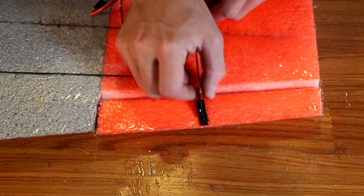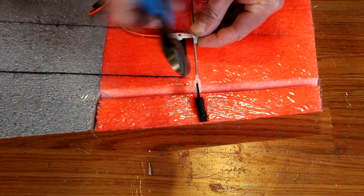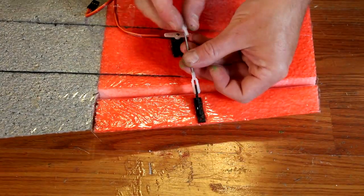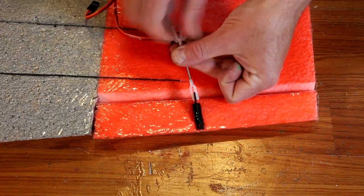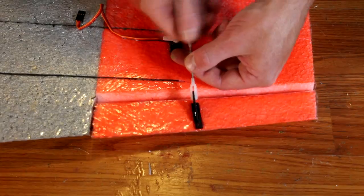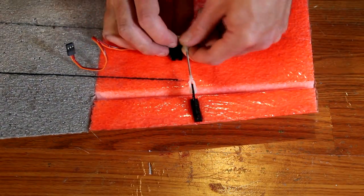The linkage is made from two clevises connected by a single piece of threaded rod. Screw one clevis in two or three turns and then install it in the control horn. Using the other clevis as a guide, take a pair of diagonal cutters and cut off all remaining threaded rod. Then screw the clevis in until the approximate length is achieved and connect to your servo.